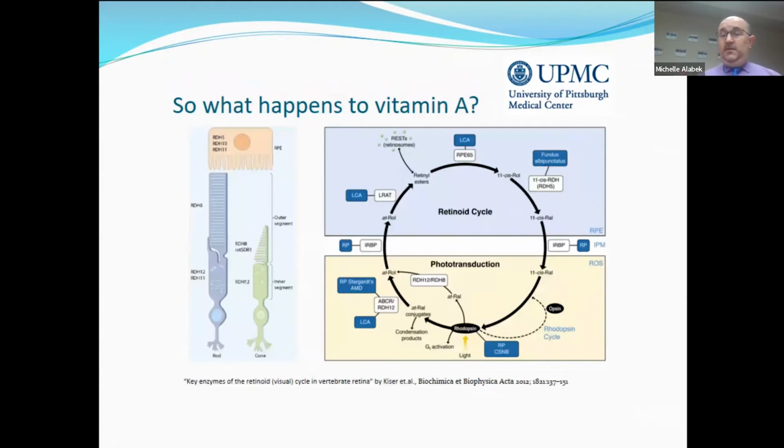So what happens to that derivative of vitamin A that changed its shape and initiated the entire thing? Interestingly, the photoreceptors do not have the means to change it back and be ready to be activated again. They need a monolayer of cells immediately beneath them called the retinal pigment epithelium. There is a very complex array or cycle of proteins, termed the visual cycle, that basically recycles the vitamin A. Once again, a mutation in every one of these numerous components can, and indeed does, cause an inherited retinal dystrophy. So once again, an enormous variety.